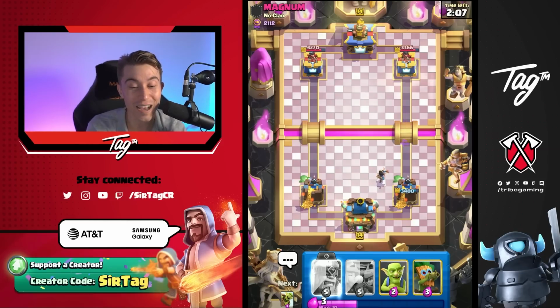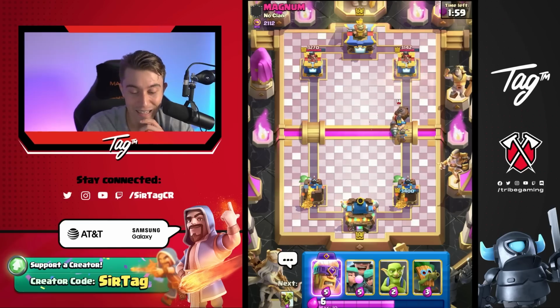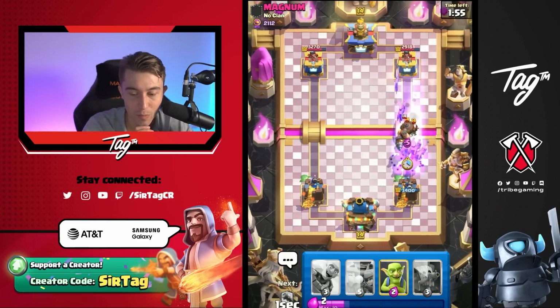Oh, it's so annoying how their splash damage is so indecisive sometimes. You'll target the Dark Goblin and splash onto everything, or she's just gonna be like, nah, not today. I feel like that at a different time. If we go for Evo Barbarians, I think that's gonna be our best play.